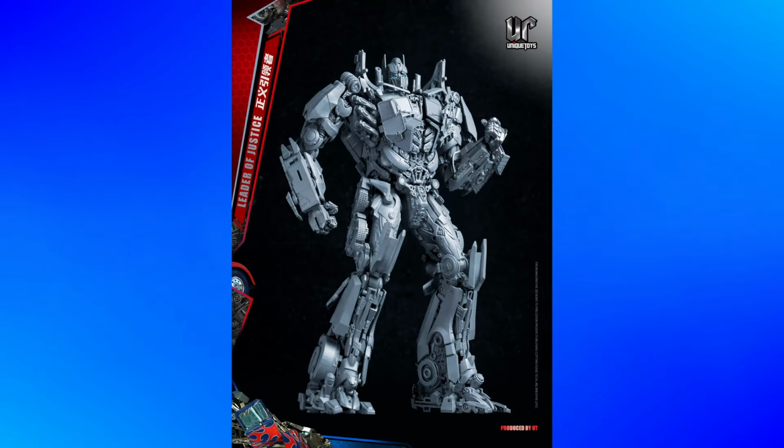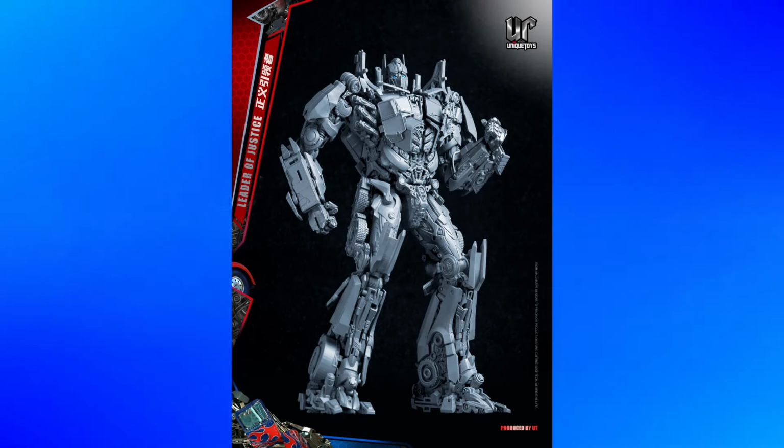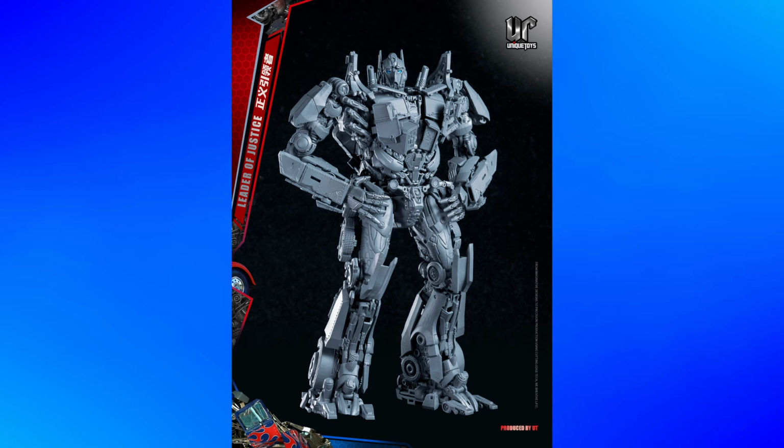Unique Toys has a proven track record. All of their figures are great. Even the quote-unquote worst of the bunch could still be considered good. And this guy, you know, we'll start with the robot mode. It looks amazing. The detail is awesome. They've definitely upped their game in that regard.